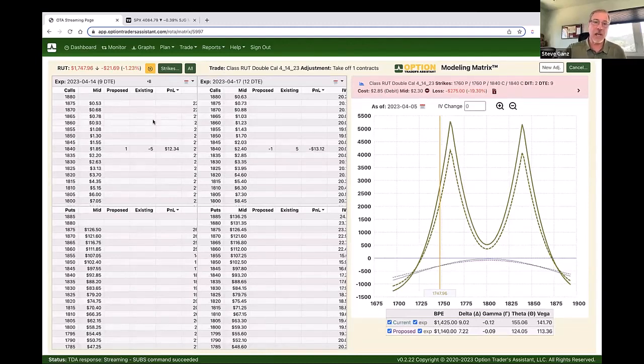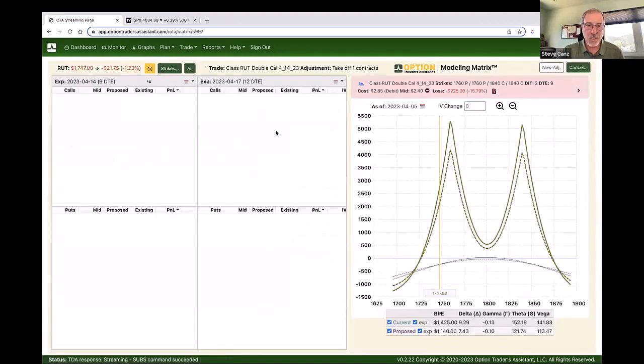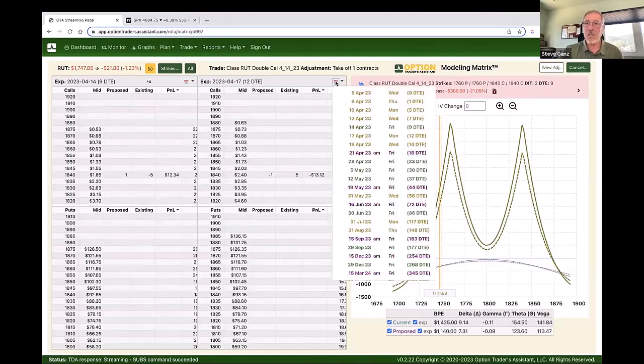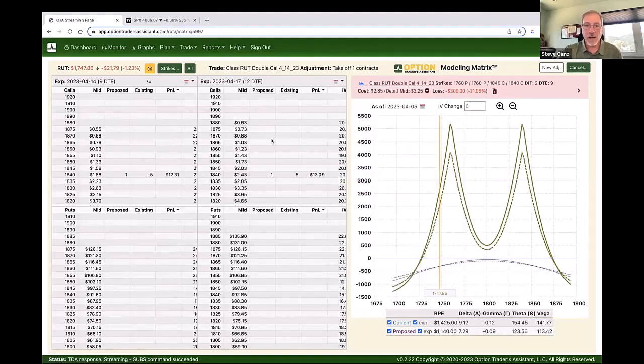And now that you have daily expirations on SPX and RUT, if I'm going to trade the April 14th, and then I want to trade the May monthly expiration or whatever, I have to scroll across all of those different months in order to get out to that May expiration. What Charles has done here is I can specifically select what expiration I want to show up here as my second expiration. So I find that to be really beneficial in looking at that.